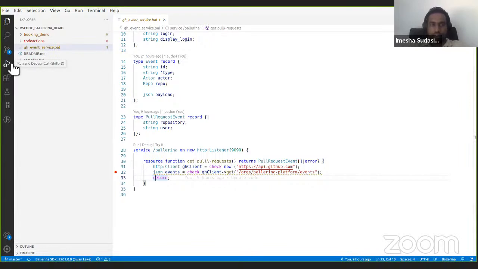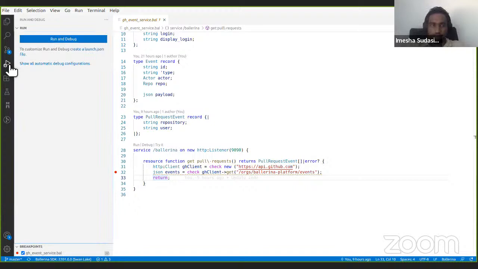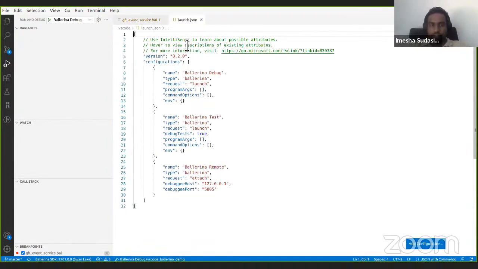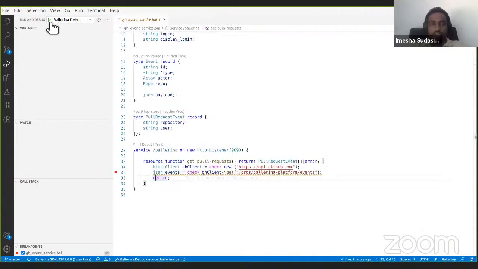To do that, you go to the run and debug menu item on the sidebar, and on the first occurrence it will show a run and debug button here. When you click that, it will create a launch JSON, and you don't have to modify that. You will see the Ballerina debug button afterward.